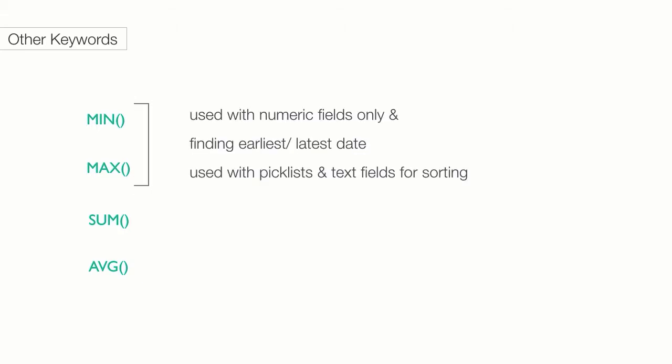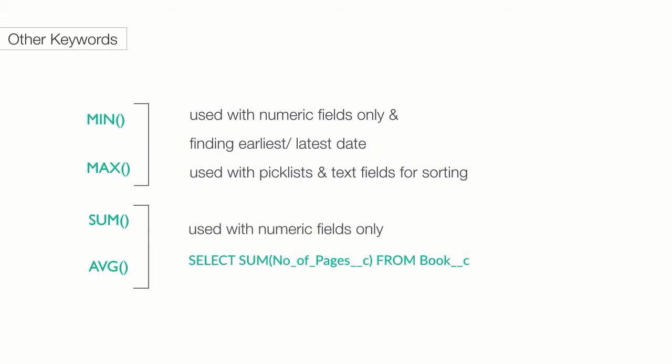While keywords min, max, sum, and average are pretty self-explanatory, I think there are a few not so obvious ways to use them that are worth talking about. As you can imagine, min finds the lowest value and max finds the highest, but this can be used not only with numbers but also with dates, finding the earliest or the latest date. We can also use these keywords with text fields and pick lists for sorting and then finding first or last values. Sum and average can only be used with numeric fields, and as you can probably guess, sum can add field values together and average returns their average value.